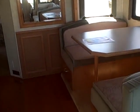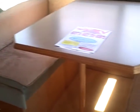It's got a booth dinette, and it's a big booth. Easy to get into, and when this makes into a bed, of course, you have a large bed there as well. Kitchen is absolutely marvelous.